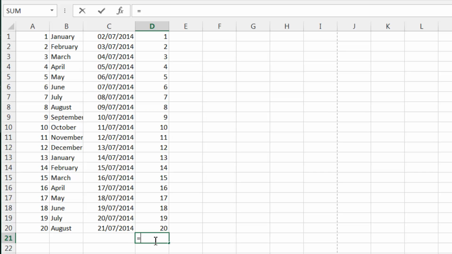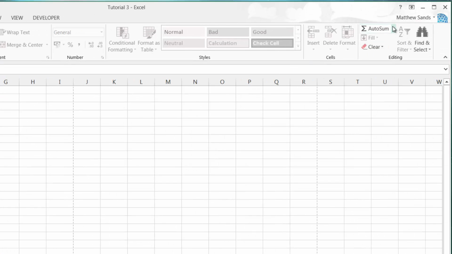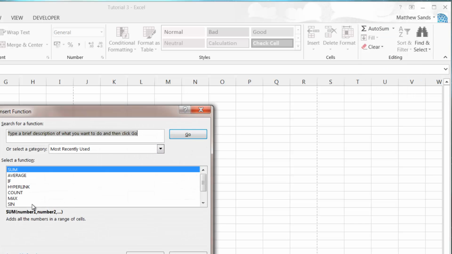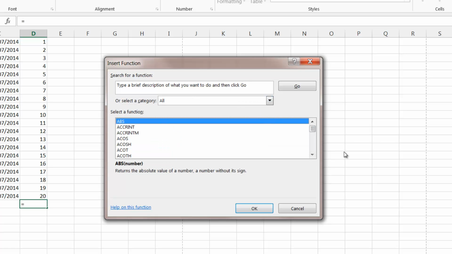but you don't actually need to, because if you come up to the top right and click on this drop down, you'll see that you've got a whole range of formulas. So we've got the normal basic ones, and then if we click on more functions, we've got our most recently used, and then if we click on all, we've actually got all the formulas in Excel that can ever exist, with the exception of custom formulas, because you can actually create your own, but we'll get onto that later in future tutorials. For now, I want to go through the count formula.